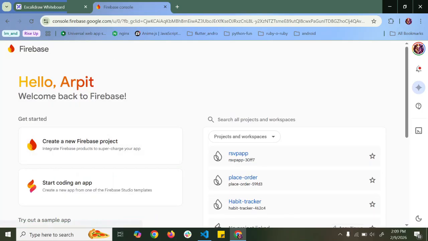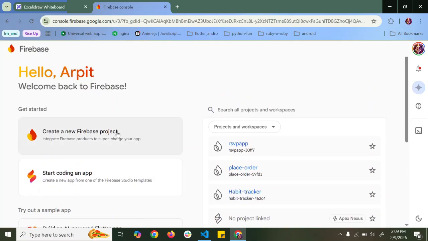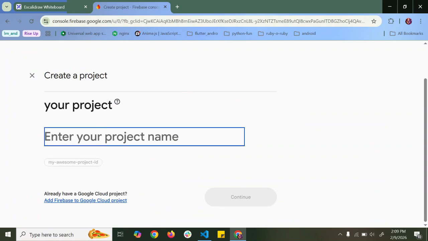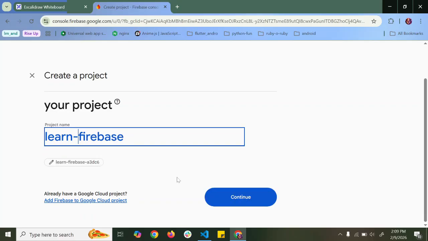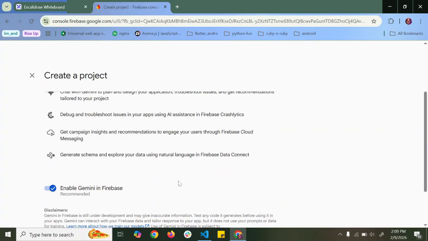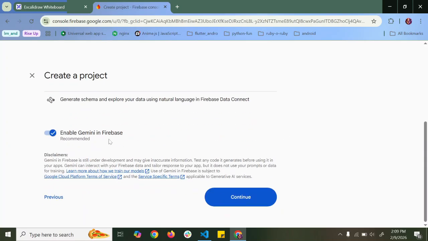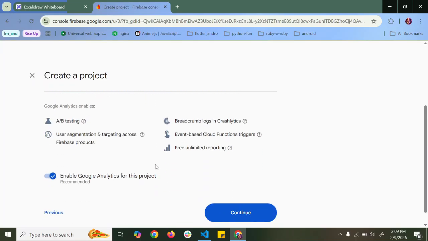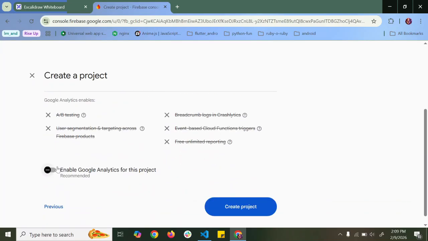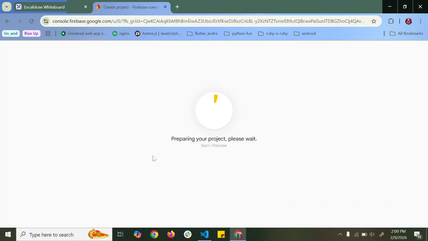Since this is also called Firebase Studio, we just need a project. So create a project there and name it something. I will say learn-firebase, the same name that I have. Okay, it only contains letters and dashes, so let's go with dashes. I will say continue. Since we are happy with enabling Gemini, no issues. Since this is a very basic app, we're not going to take analytics here. Analytics is for a big application, where you want to analyze which part makes a server crash or take more time. Otherwise, it's not a common choice. It will take some time.